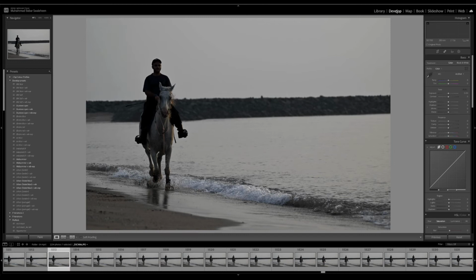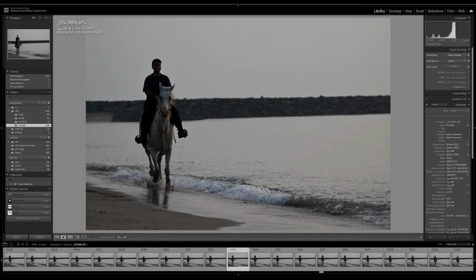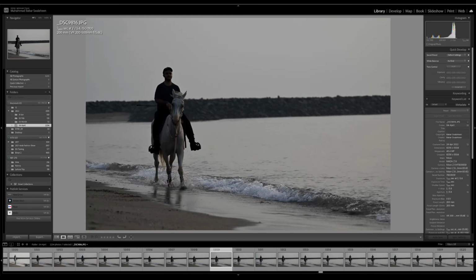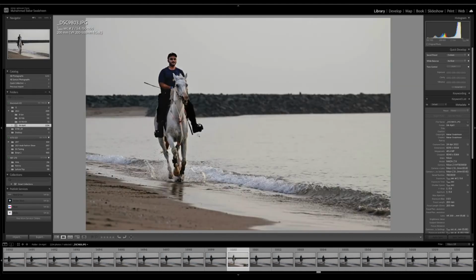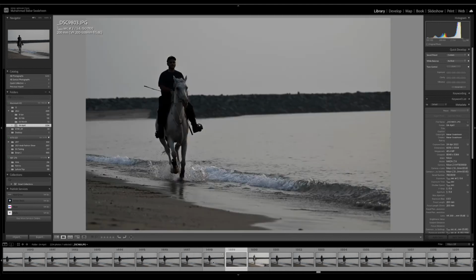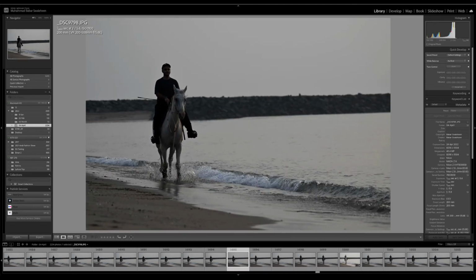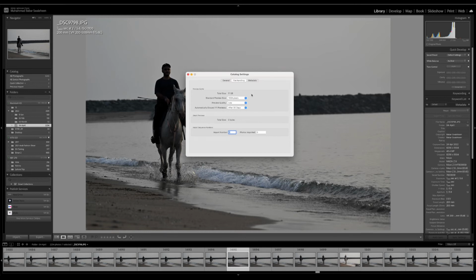So whenever you navigate hundreds of files and want to go through them quickly to select which one you have to go with, just simply go to the library and start scrolling in this page. But before that, because these are thumbnail previews, make sure that in the catalog settings you check all these details. These details are really important.